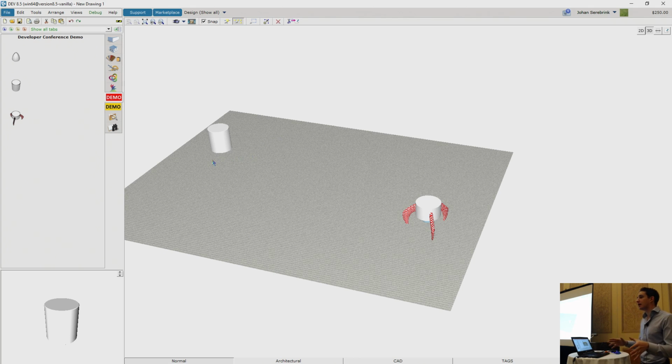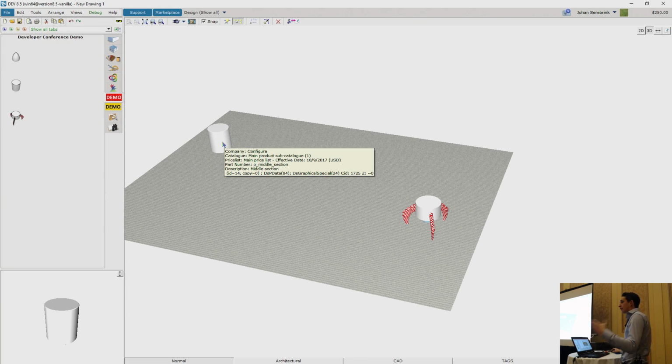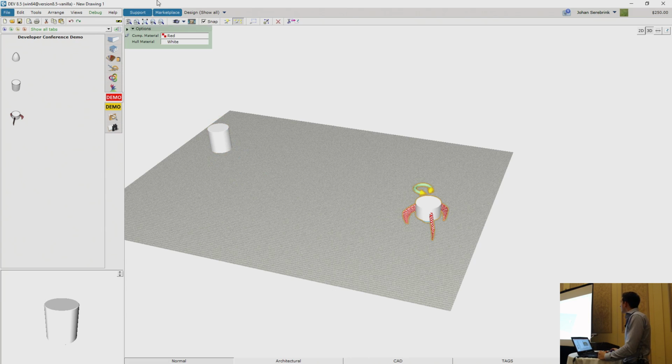The good thing about this is that now we can implement whatever behaviors we want on this snapper, because it's not part of core and it's local to our extension. So we're basically setting up our own playground here by just getting the things from the DSP data to help us with that. Now if I change this to orange, hopefully it should turn orange, and there we have an orange one.